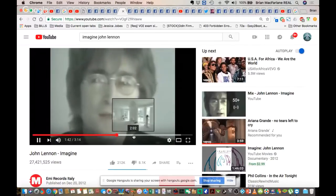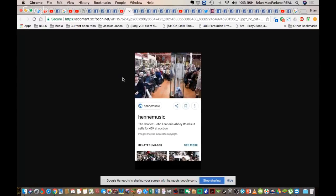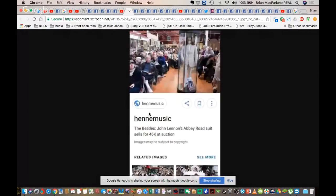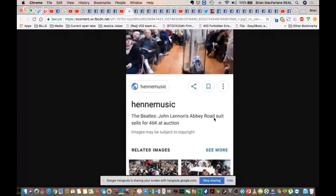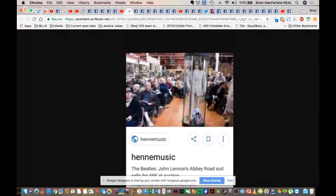But I'm not the only one. No possession. He's playing on a white piano, but his suit's black. It's the wrong color. And there's plenty of residue out there where people are remembering. See, it says right here, Beatles, John Lennon's Abbey Road suit sells for $46,000 at auction. See, people are remembering his suit.